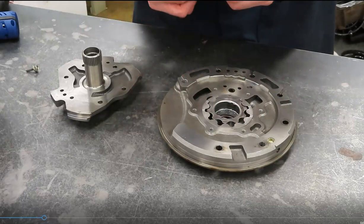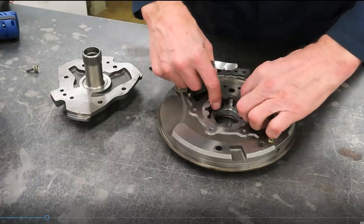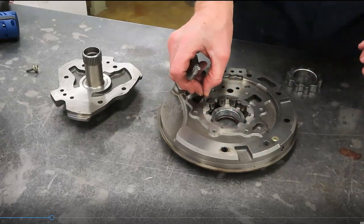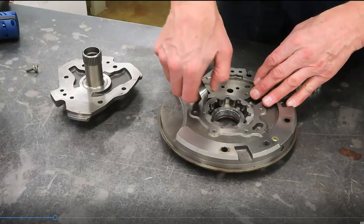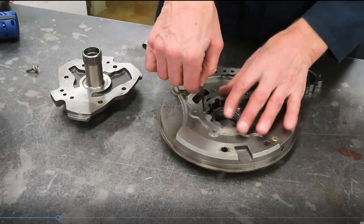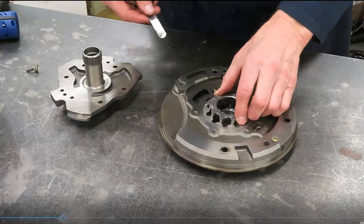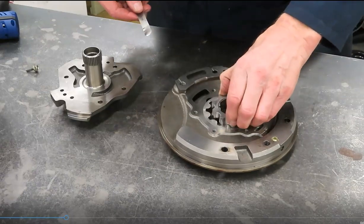They'll also ask you, what is the technician measuring here? And of course, that would be the outer or driven rotor to the pump housing. This one actually measures closer to about 3 thousandths. 2 thousandths, as I just used, fell in there pretty easy. 3 thousandths has some drag. The G rotor, the driven one. I'll get him to fall in here eventually.